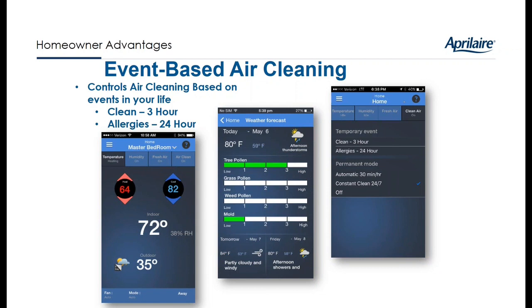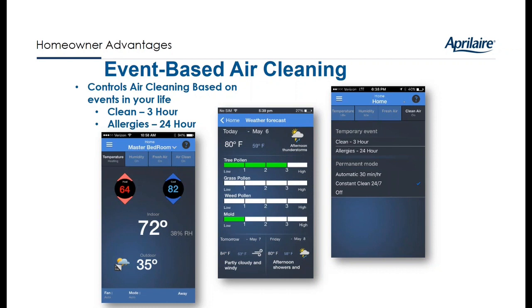To help them make some of those decisions, when they click on that weather icon, in addition to the temperatures, you also see a zip code based pollen and mold count. This is zip code specific, so they're only seeing the dominant species in their zip code. So this is really useful for allergy sufferers. If they're allergic to tree pollen, grass pollen, weed pollen, or of course mold, you can see there graphically how big of an issue that's going to be.